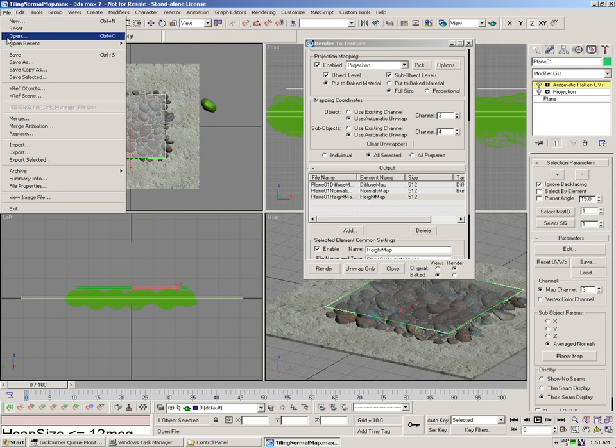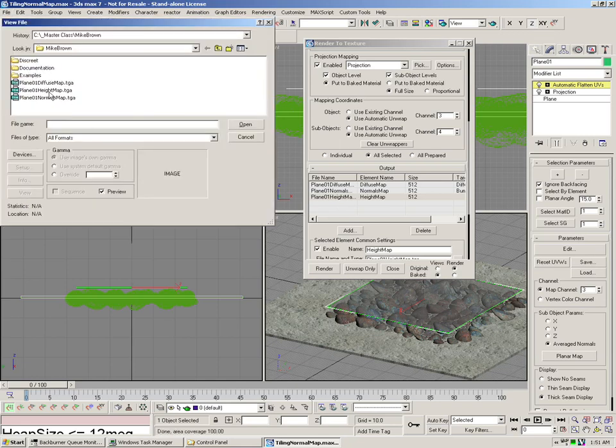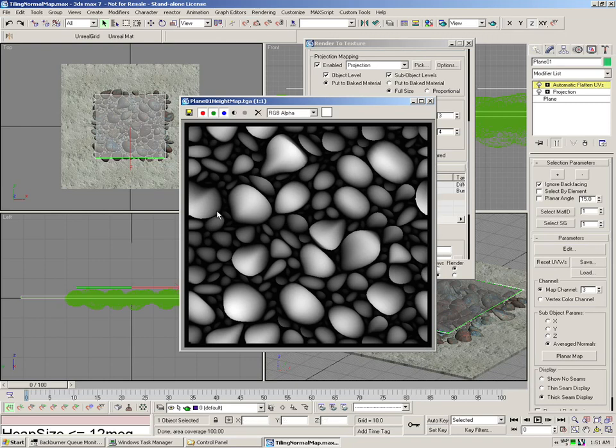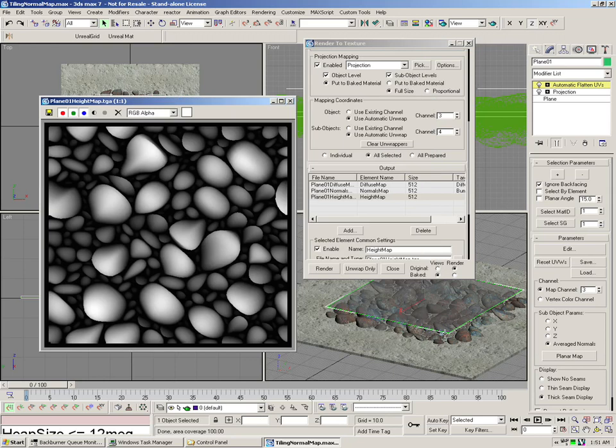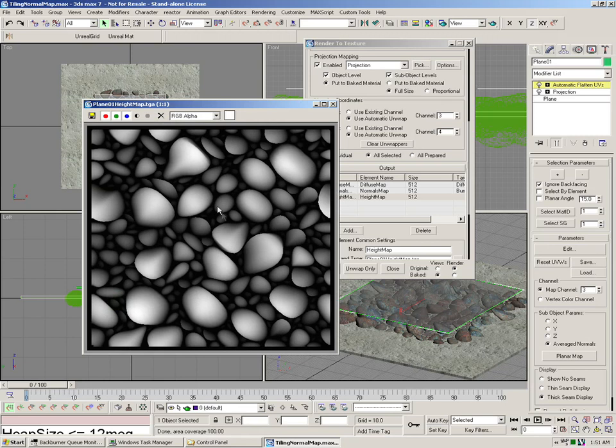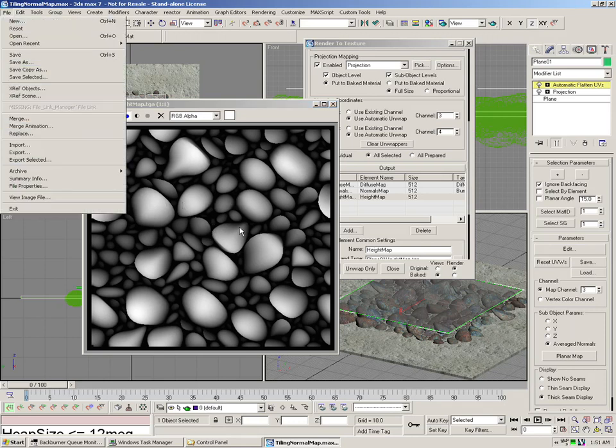Let's go ahead and view the height map. So you can see here basically what I have is a grayscale map that is the height of the stones that we're seeing here. So I could use this height map in addition to the normals map in the game engine to get a really close illusion to having displaced stones. I could also use this height map right here along with Brazil 2 or Mental Ray or Renderman to render out micropoly subdivision displacement at render time.